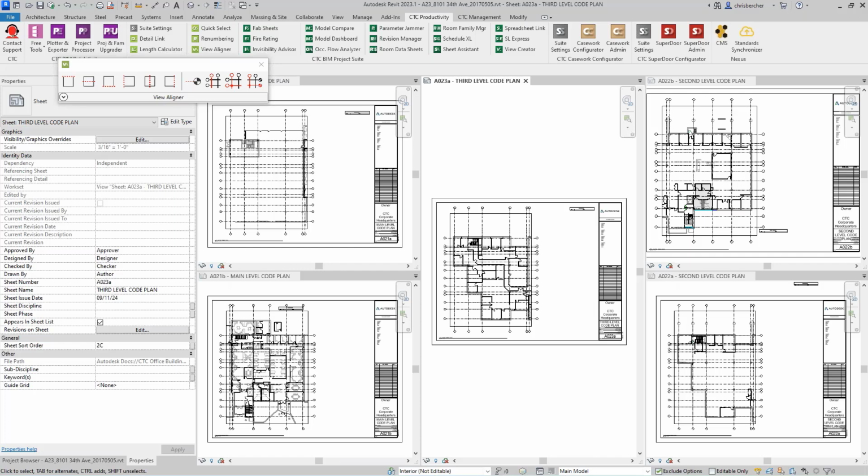It also helps within your building elevations, and any sort of wall section in regards to the vertical extents. If you can use scope boxes to help control some of that sizing, it's going to make using a product like View Aligner a little bit better in helping you position those views.